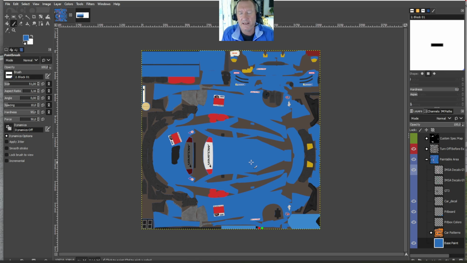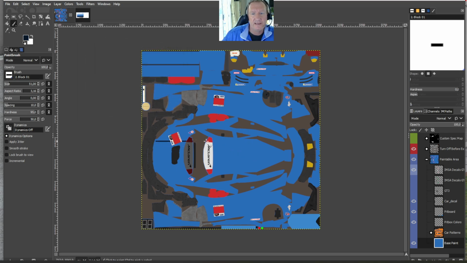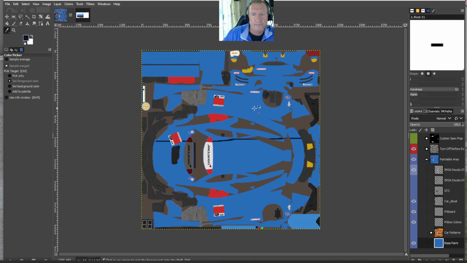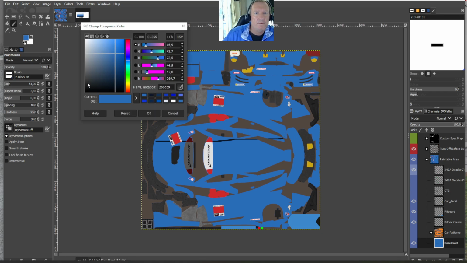When I've imported something, let's say I choose a different color. Let's say that I want to make a line, but I don't want it to be on the rear over there. I want the line to stop there, so I've actually gone too far. What I'll do is use the color picker, get the correct color of the car, use the paintbrush, and I will do that. That is basically what I use the paintbrush for.